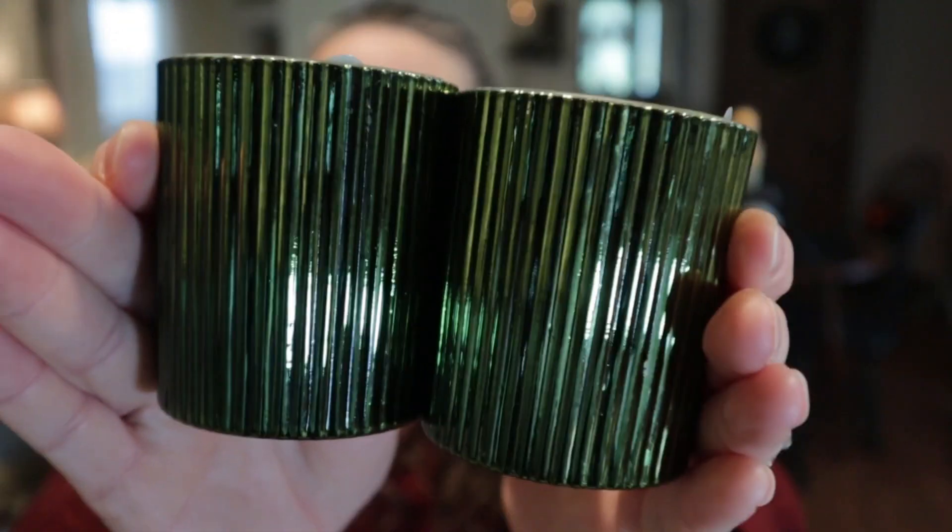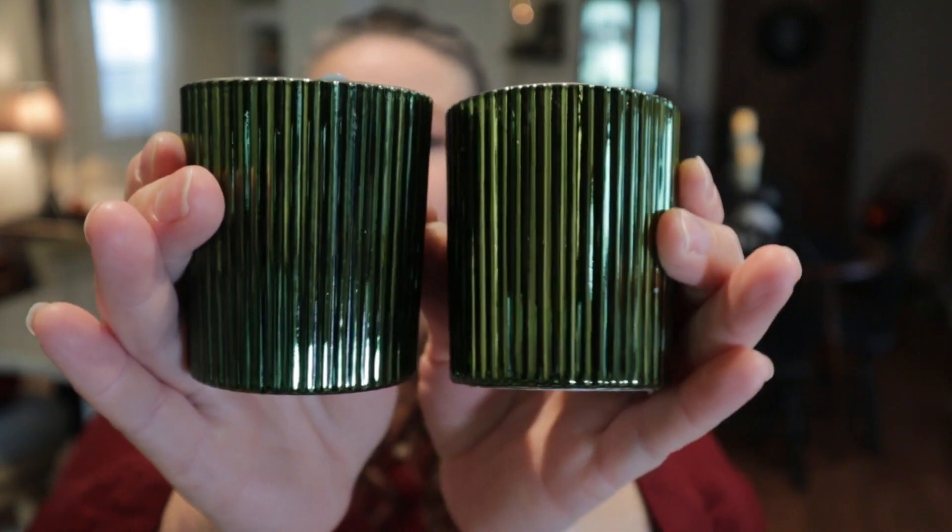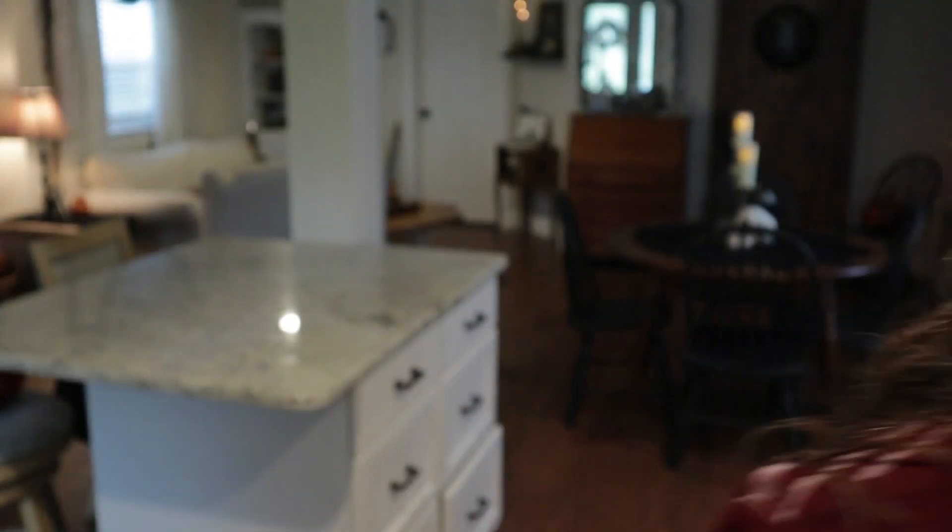Now these were from the Threshold line. These smell just like the other one I just showed you — this one is Holiday Balsam, a little bit more of a glam look but still green. Very pretty, very classic. I grabbed two of these because I thought they were really classic and timeless and very pretty, and they would pair well with a lot of items I have. They are a soy blend, which is kind of nice.